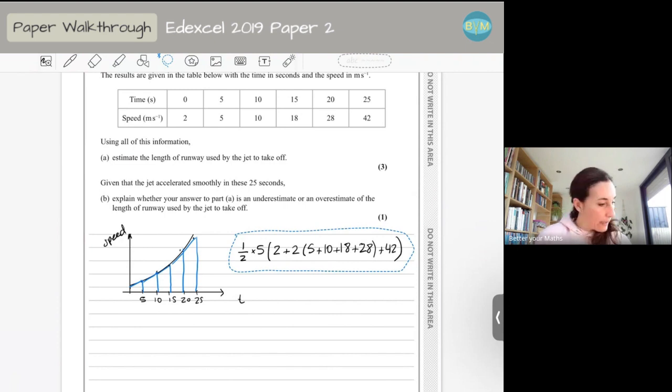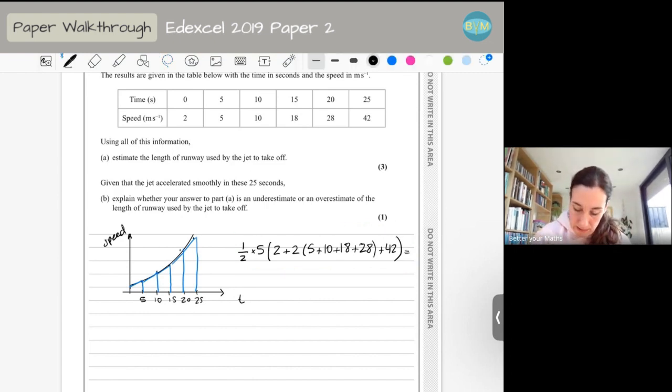So if you do that, I think I have the value. It's going to be 415 meters. Yeah. So this is going to be 415 meters. Using both things, the idea that the area under the velocity time graph is the distance, because we know that from mechanics, and the trapezium rule to find that area when we don't know the curve, but we know the y coordinates. Does it make sense? It's kind of a strange question, isn't it?